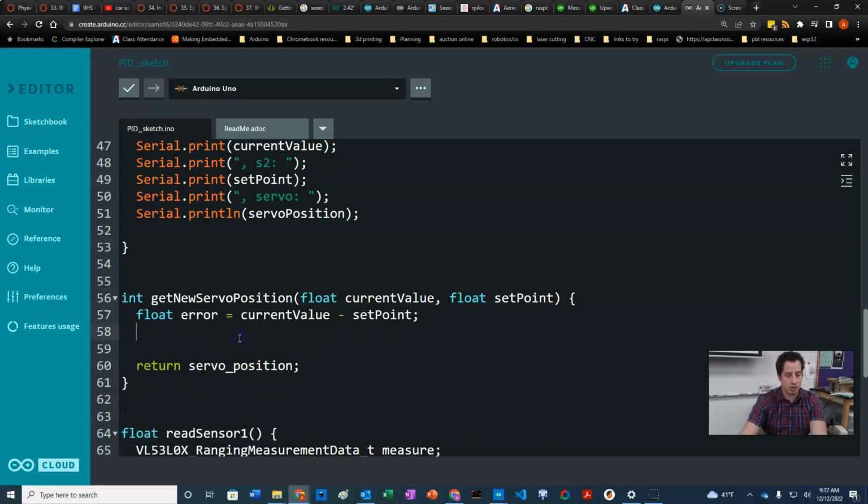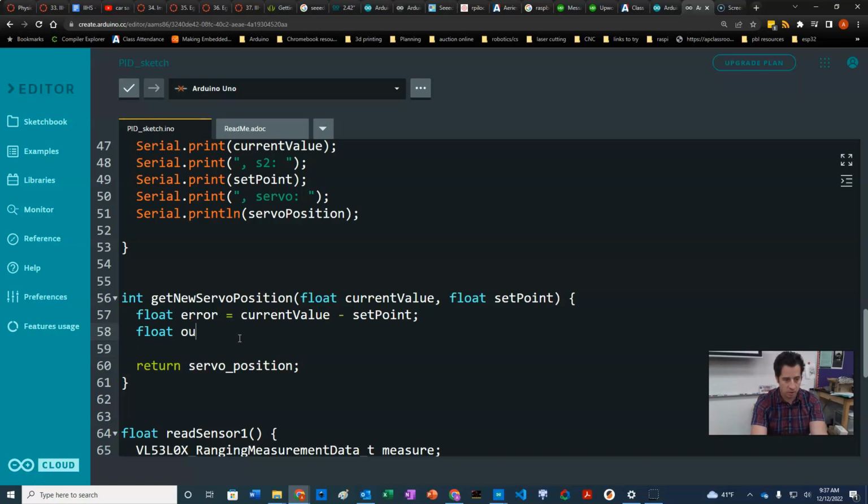Okay, so in order to get our proportional, we want to set our output, which is our servo position. We'll start with a float for the output.